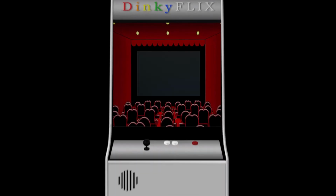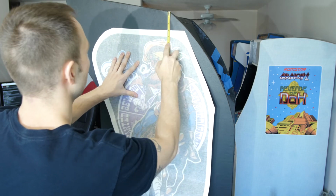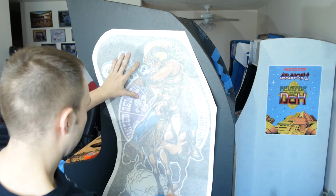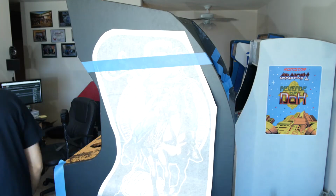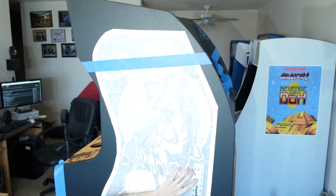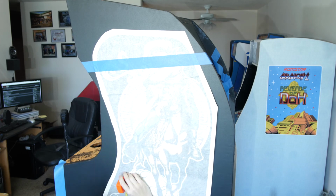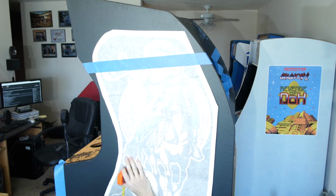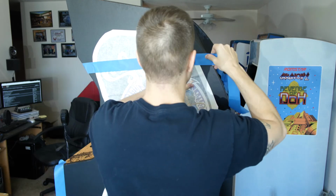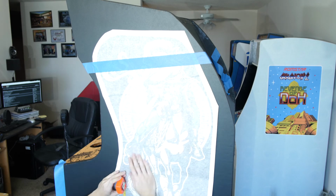So now we get to do the side art. This time I decided to do it a little bit differently. Again, I'm always looking for what works best and kind of experimenting around. And there are so many different ways you can do this stuff. This time around, I had heard that sometimes it's easiest just to do the side art with the cabinet upright, especially if it's not a full wrap, and let gravity do the job. So you start at the top and then you just kind of let gravity pull the artwork down as you're applying it top to bottom. So that's what I did here.